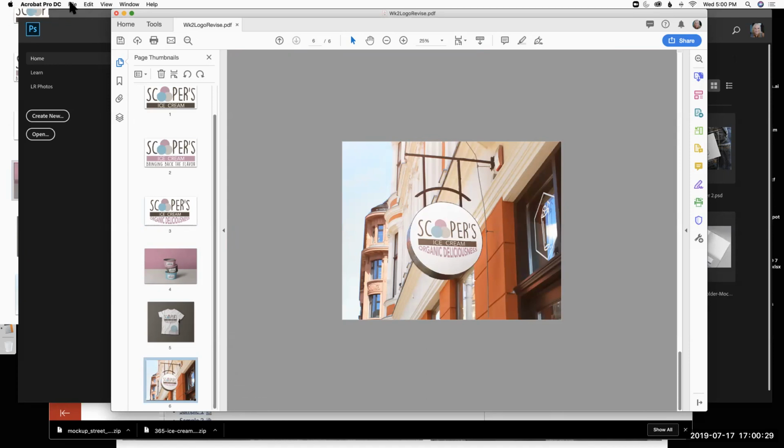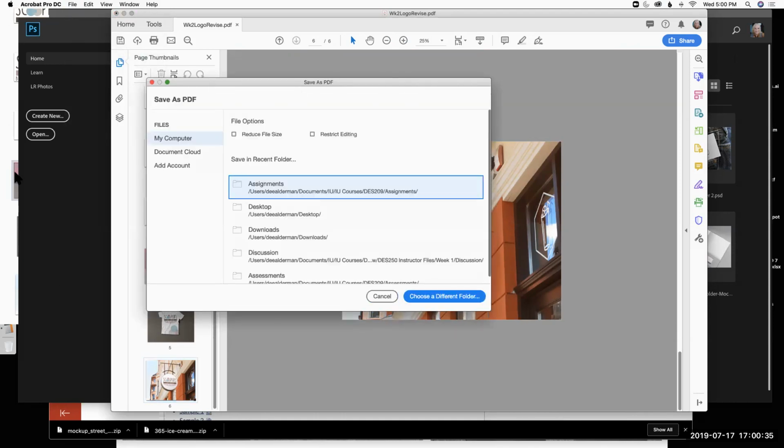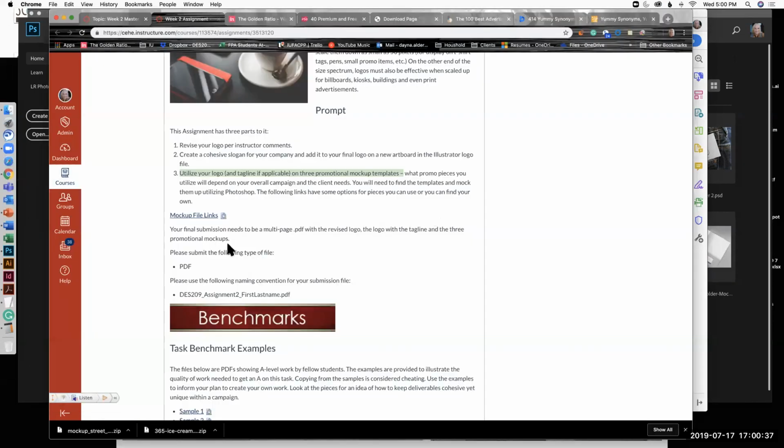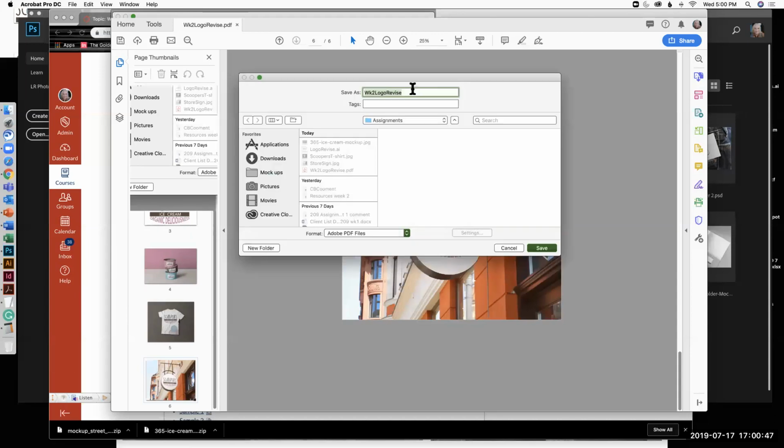So now I'm going to go File, Save As. I can come over here. I'm just going to grab this, Command C, and I'm saving the assignments, and Command V as in Victor. Assignment 2, D. Alderman.